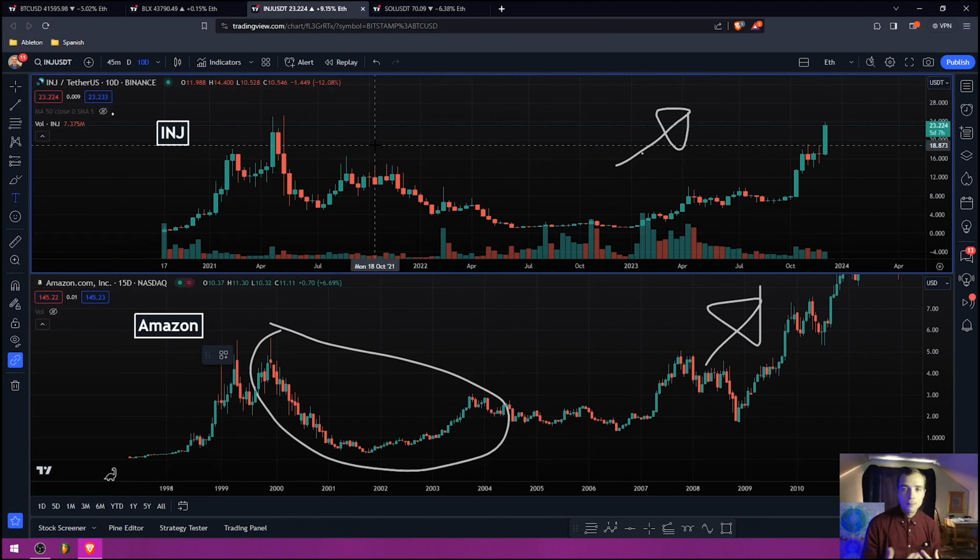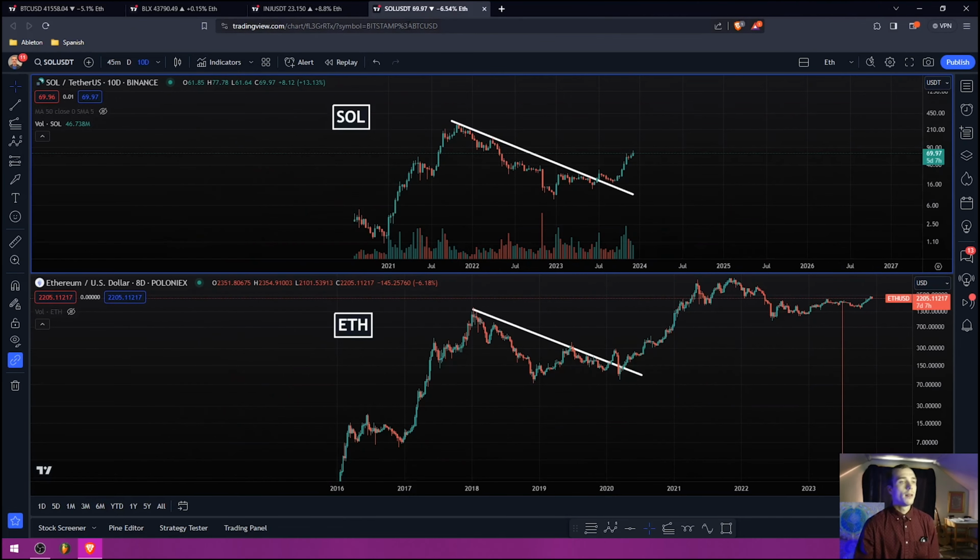No, that's not what I'm saying. The market cap probably will never reach, or at least not in this cycle, I don't want to say never, the same market capitalization as Amazon did. But it does mean that the same psychology is taking place, and I believe INJ will go into that public phase where people are starting to use it, mainstream adoption, which is what leads to these huge increases in value. These breakouts, these accumulation patterns are caused because of increase in demand.